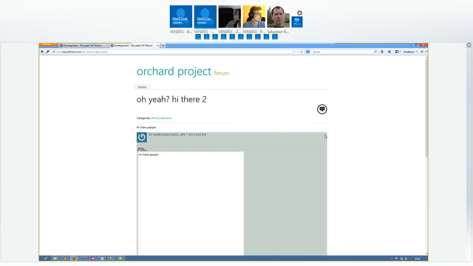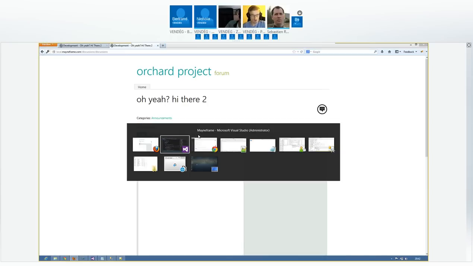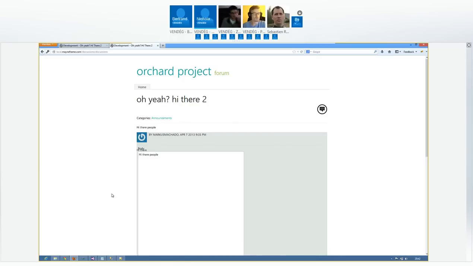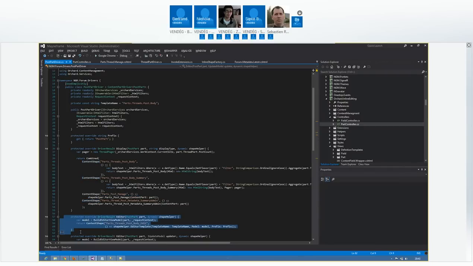Right. So I've hit edit on this shape. Yes. And that shape is this one, parts post manage. Now the problem is that I rendered this out. I only know of the part. I only said, oh yeah, this editor is for this part. And obviously I hit edit, and it goes and gets the editor for that part, which is all of this. Obviously there's only one thing in here, but do you understand what I'm saying?